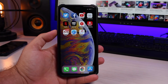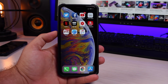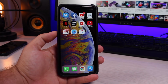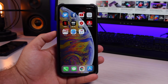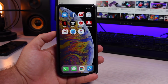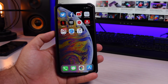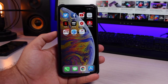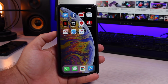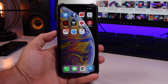I went to bed pretty late at night, maybe 11:30, 12 o'clock, and I still had 43%. So I decided just to keep it off the charger. When I woke up, I was at about 40% left, and that was able to get me through this entire day, using my phone as I would on a normal everyday basis with some YouTube, some Twitter, and lots of various web browsing. I was able to get through 2 entire days on one battery charge. That is just epic. That is unheard of. You don't really see that on phones.